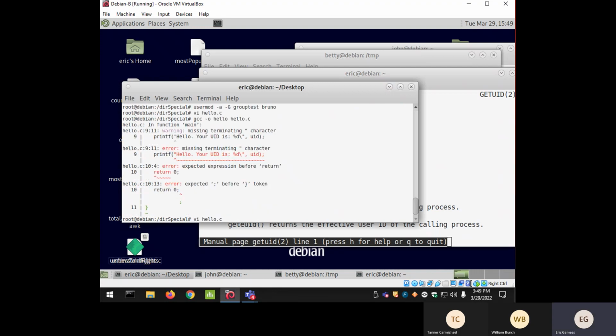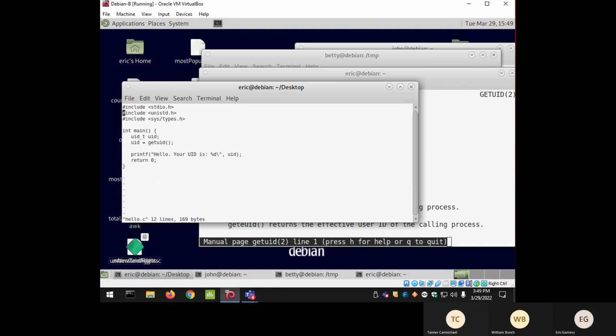Oh, there is something that I did wrong here. getuid, printf, hello, your user ID is.